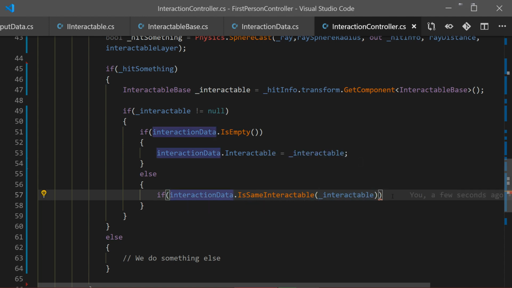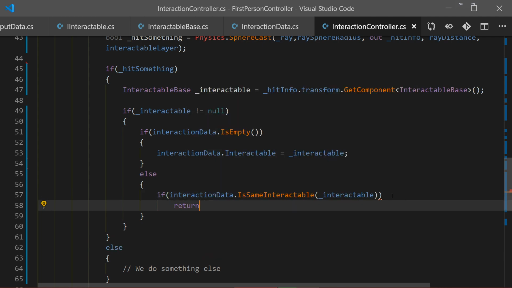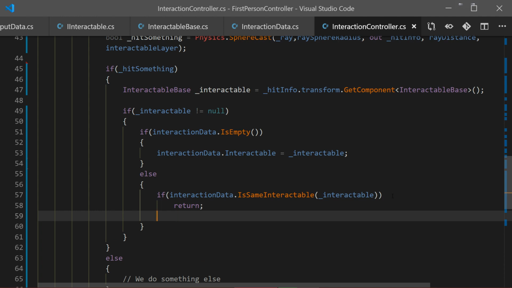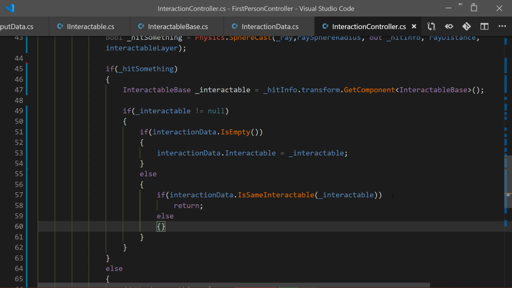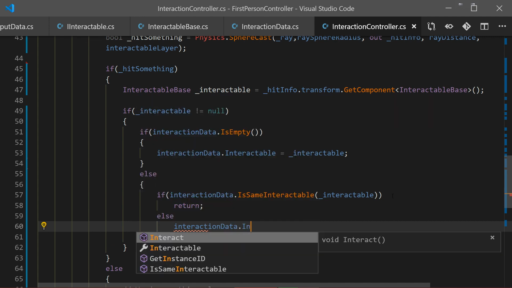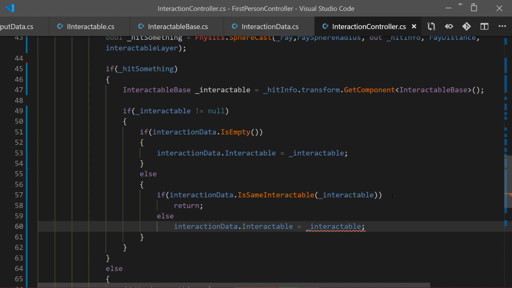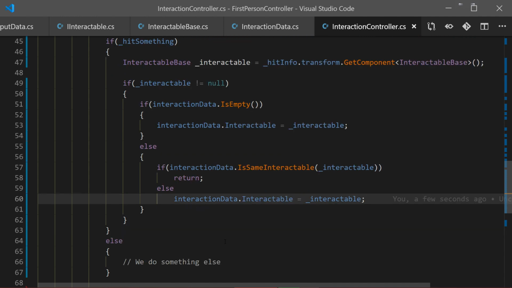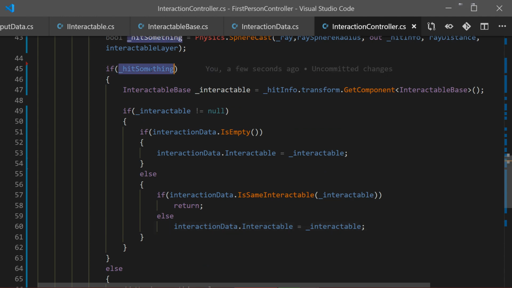If it is the same interactable, we basically return, which means do nothing, just go out. Else, if it's not the same, we want to assign new interaction data, so interaction data interactable is assigned to be the new interactable. This is the core of our interaction system when you hit something.